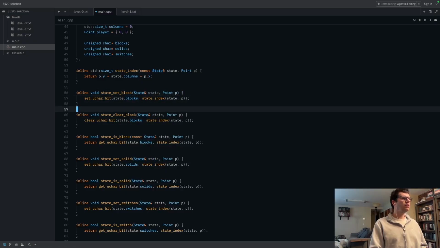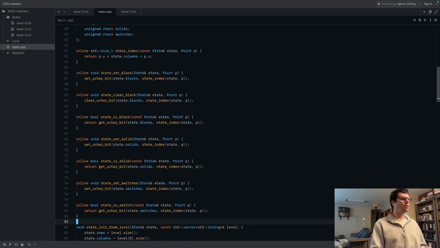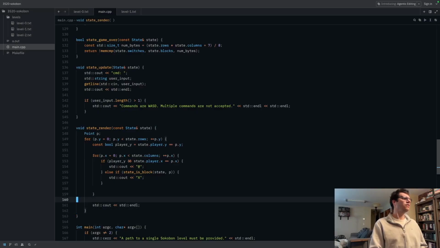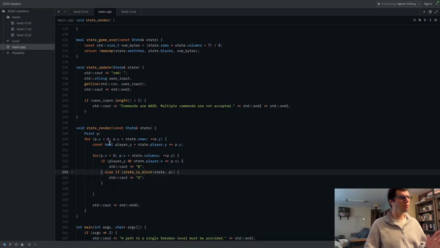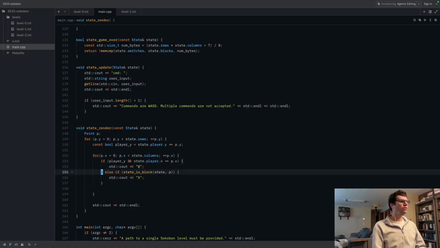No, set shouldn't, state clear block shouldn't, but state is should, because we don't change it, and state is should also be like that. Okay. Cool, and that should also fix that. Because we were passing in a constant to a function that said it wasn't constant, and that created a problem. Okay, so if it's either this or this, we are good.